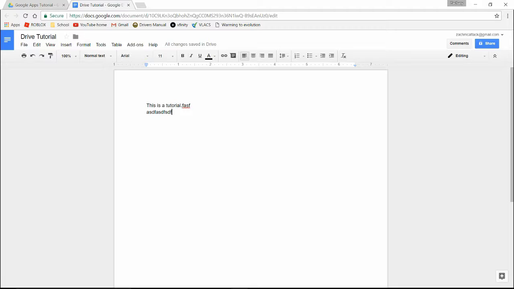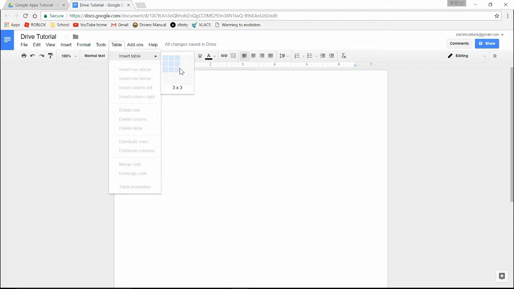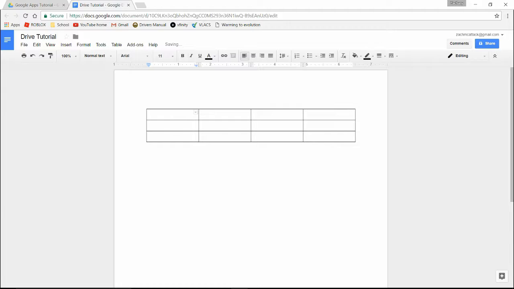And then you can also add numbers, so just numbered things, and then similarly you can add bullets of different sorts here. It's all pretty self-explanatory. You can also add tables into this, so if you're doing a science lab write-up or something like that, you could have a data table, so you could have different data on the side, in different columns to actually be in your presentation.